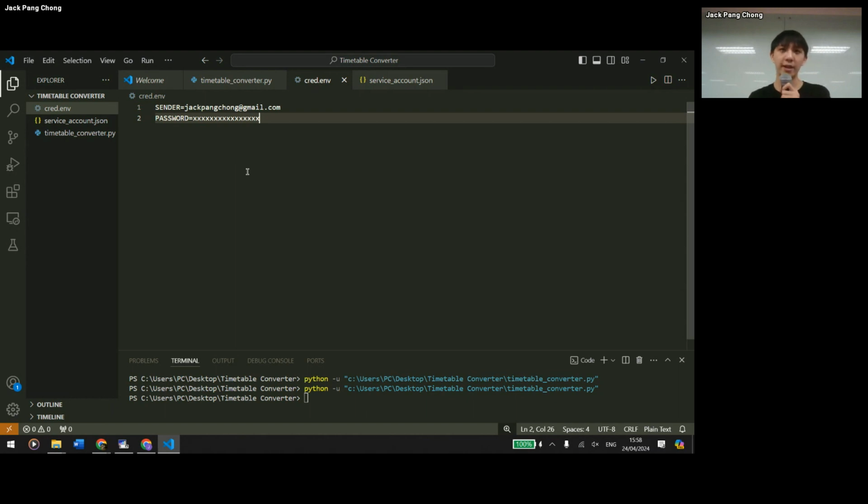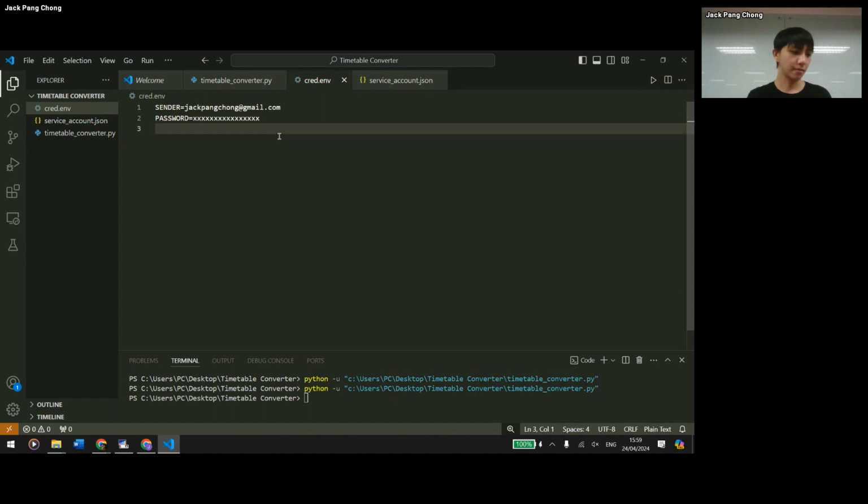For the app password you created in the Google account, it will have blank spaces, so you have to remove the blank spaces and just put the password that was generated. So you just replace this with your app password created just now, without any blank space here.